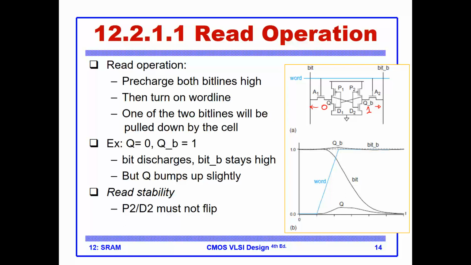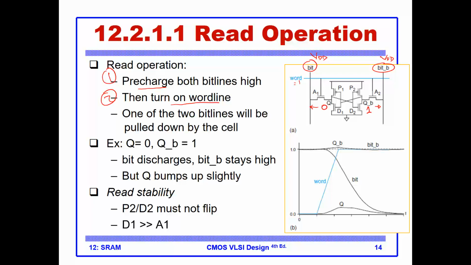Okay, so the first thing I do, step number 1, is to pre-charge both lines high. So this is being pre-charged to VDD, and this pre-charged to VDD, or close to VDD. Okay, these two lines. Now, who does that? It's the bit conditioning circuits, which we discussed earlier in the array structure. Then what we do, we turn on the word line. So this is step 2. We turn on the word line. So this was not active, then it becomes active. So the word line is 1.